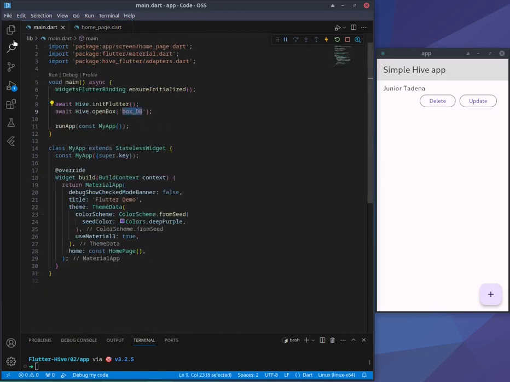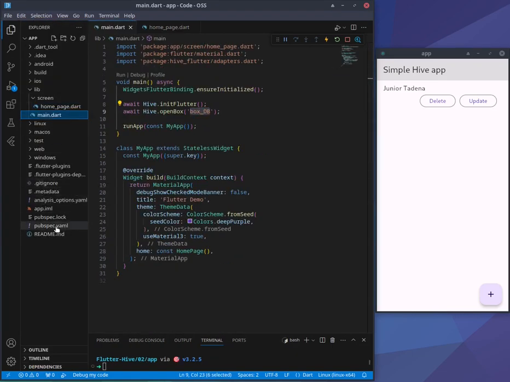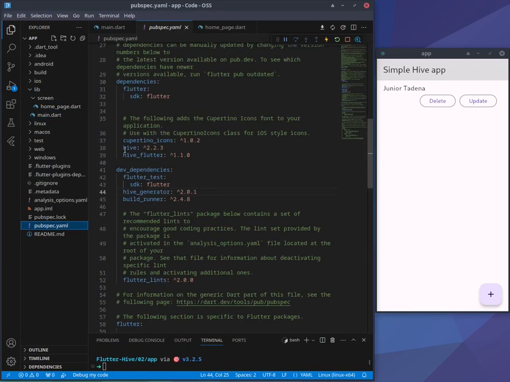First, in pubspec.yaml, we just needed these packages, which are hive and hive_flutter. For the dev dependencies, we need hive_generator and build_runner. We're going to close this pubspec.yaml.